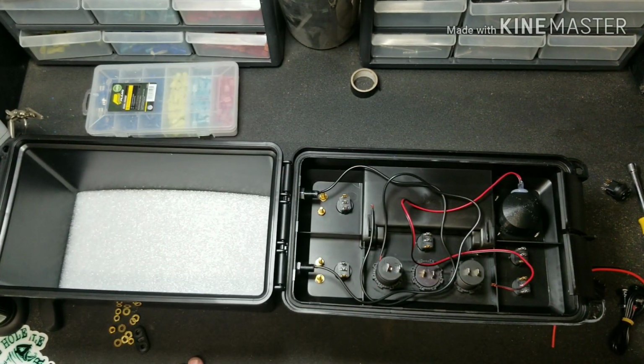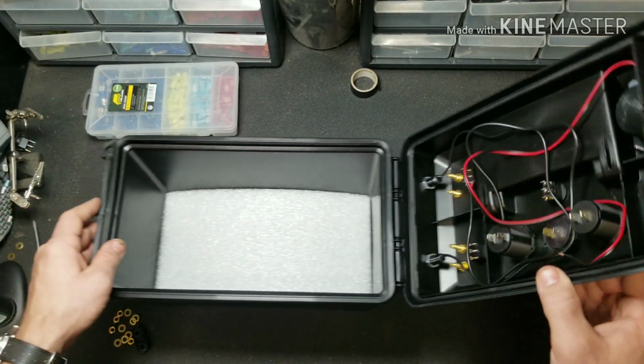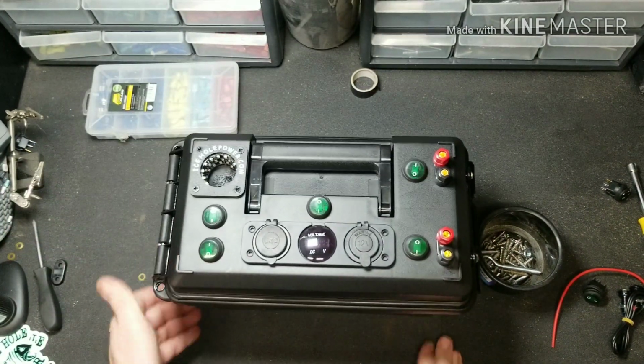All of the stuff installed, now it's time to wire it up. Having the pre-drilled holes in this box sure made this extremely easy. Saves a lot of time and hassle, and you need a lot less tools to accomplish this. Let's go ahead and look at the top to see how we want everything to be wired up.